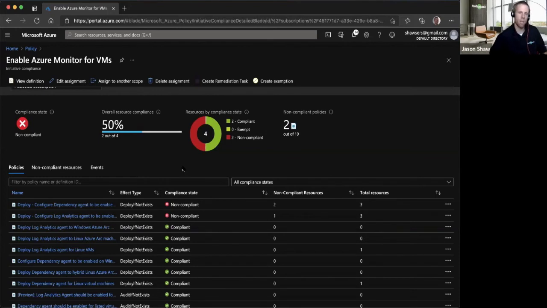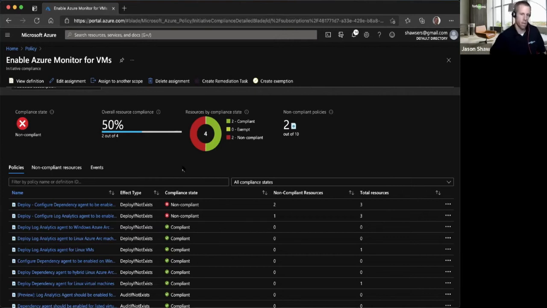And another nice thing about the policy we touched on as well is that any new VMs created in this subscription are automatically going to adhere to the policy. So that means after creation, after they're powered on, after say about 10, 15 minutes, you'll start seeing those agents being installed on the VM for the log analytics and then the memory metric collection automatically. You don't have to do anything.